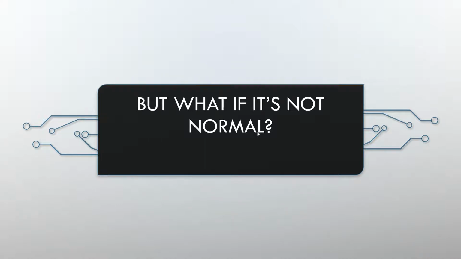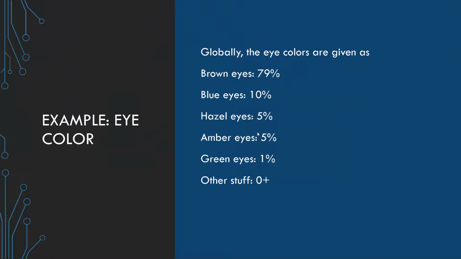What if it's a population that is not normally distributed? What do I do? And I'll give you an example. Eye color is not normally distributed, right? Skin tones, you can kind of come up with a way to do it, like percent of melanin or something like that. But eye color is genetic in a different way, and it's not a normal distribution.